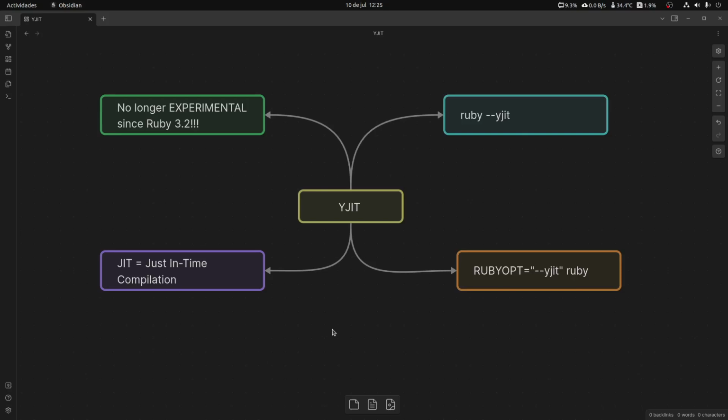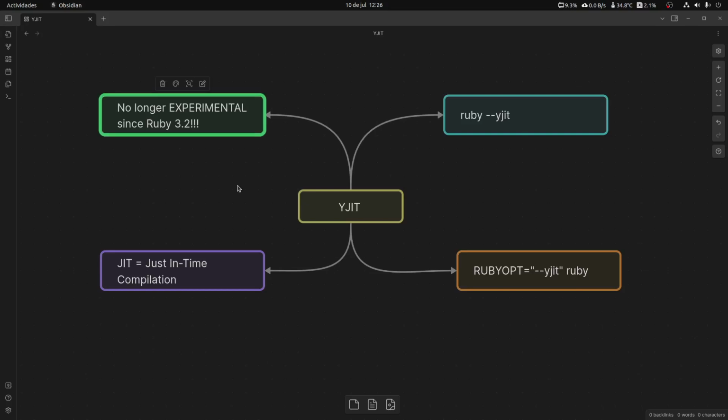It wasn't really doing very well until Shopify, which is one of the biggest users of Ruby and Ruby on Rails, committed a lot of engineering and financial resources to make this happen, and they made this new version which is actually working in production, and that's called YJIT, which stands for yet another just-in-time compilation system, I guess.